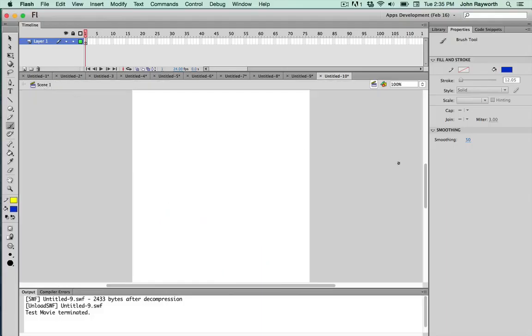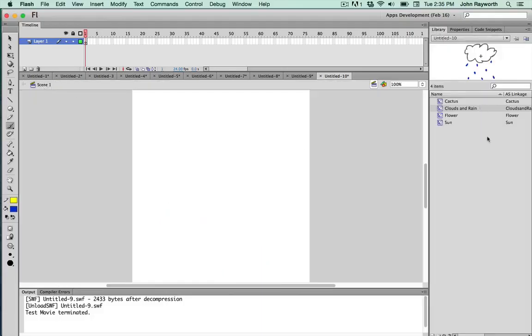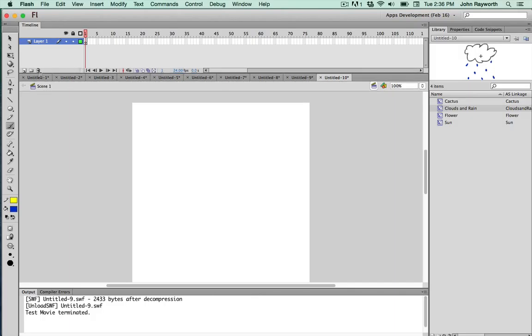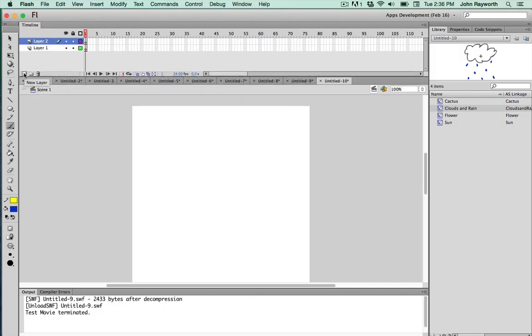We now have 4 symbols we've drawn with the pencil tool, the brush tool, and the oval. And we've worked with properties. So, right. Let's make a layer for each of these items.